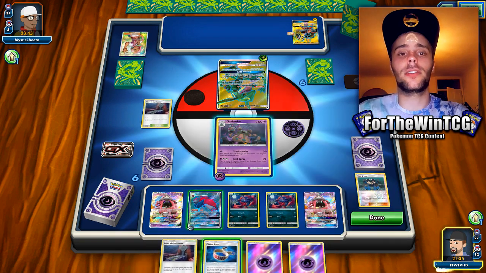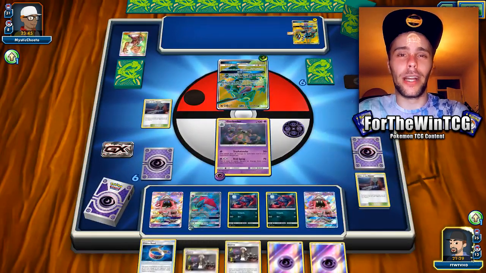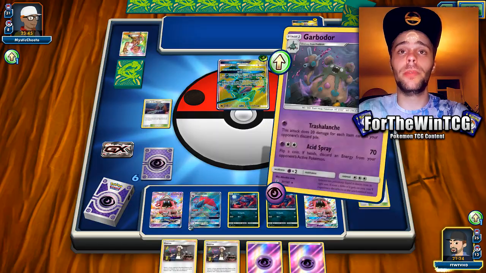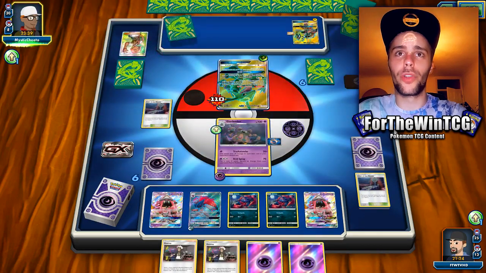The reason why I actually play that Stadium is for countering Shrine of Punishment a little bit. That's primarily why I play it. But as I said, we still have Tate and Liza and stuff for switch options. Choice Band seems quite decent here. So we should be hitting, what, 110, if I'm correct? Is it 110? Yeah, so hitting 110, which is great. We're in the 2-shot range.